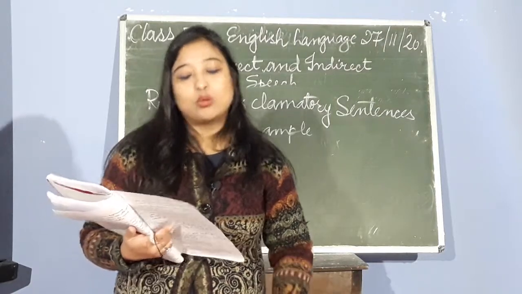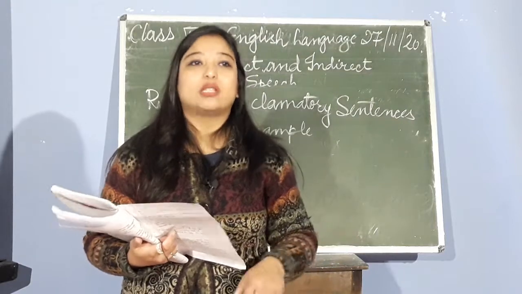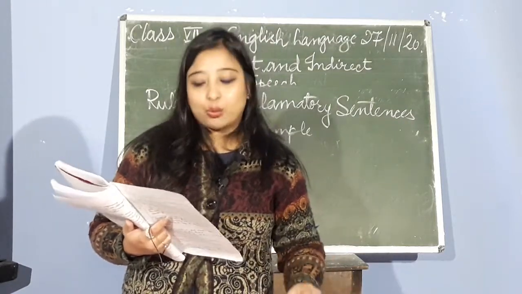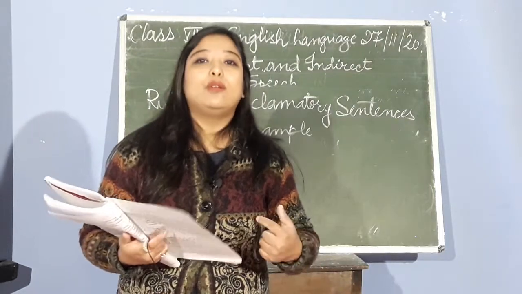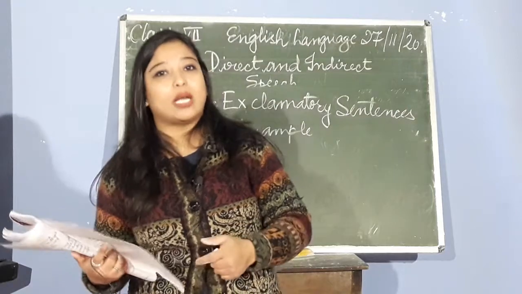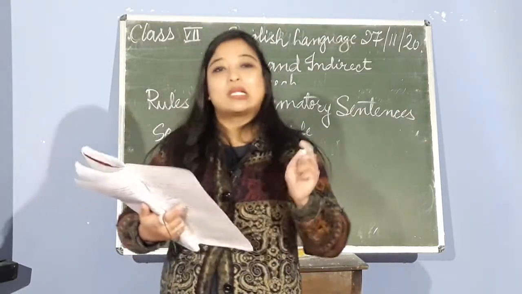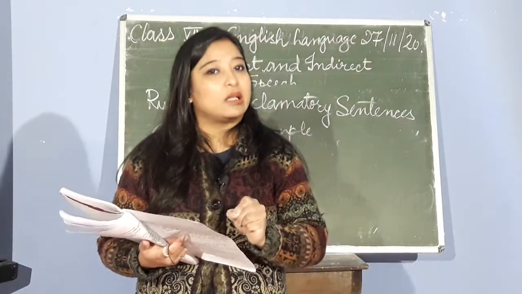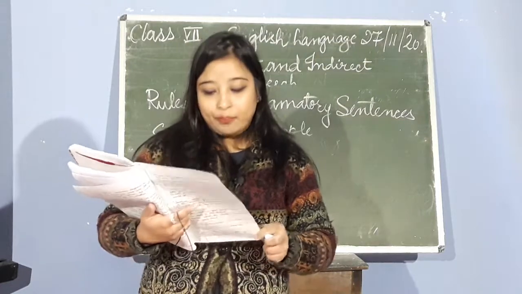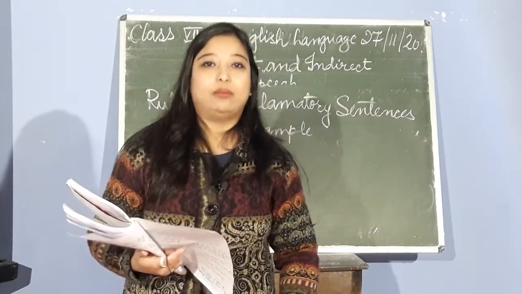Alas, I couldn't qualify the exam. That's the state of sorrow. It is very, very sad that he couldn't qualify for the examination, isn't it? And the next one is, wow, what a beautiful car. That's the state of wonder, that he's wondering that the car is very, very beautiful. If you have to change such exclamatory sentences from the direct speech into indirect, you'll have to use specific words like exclaimed.